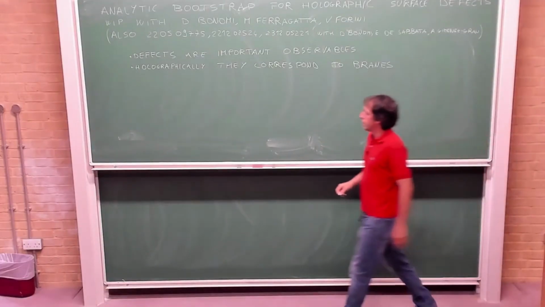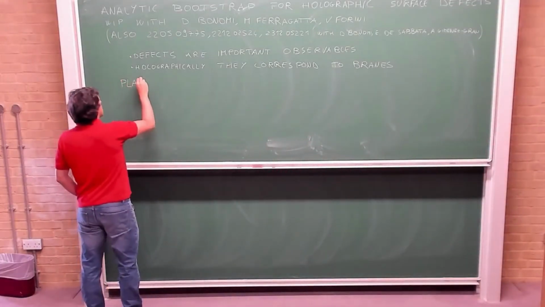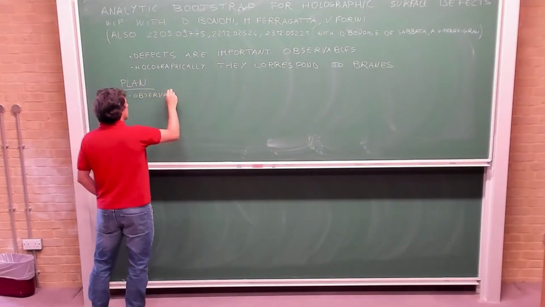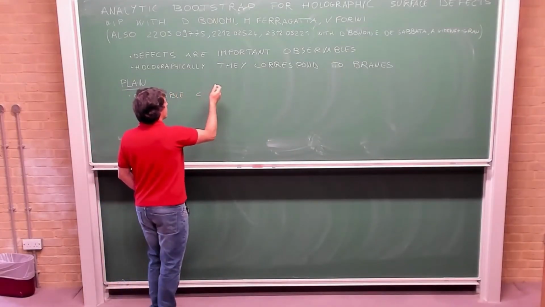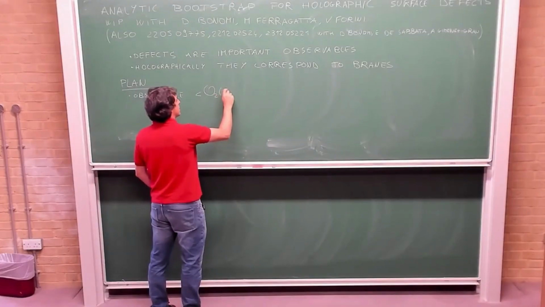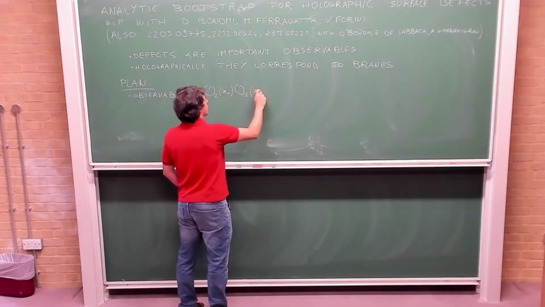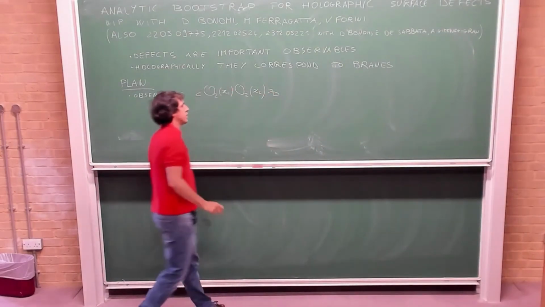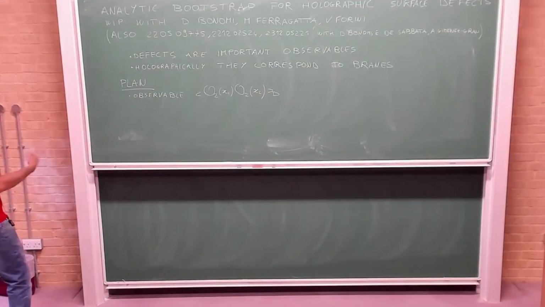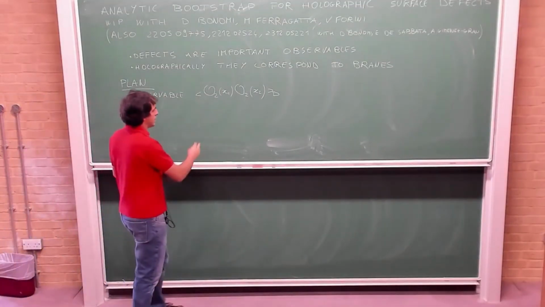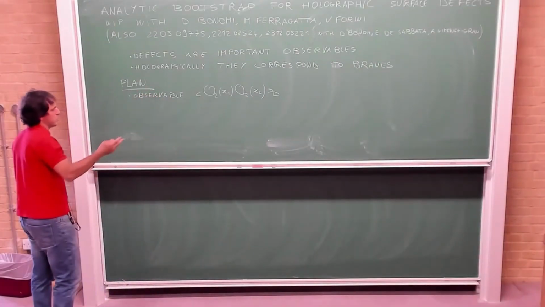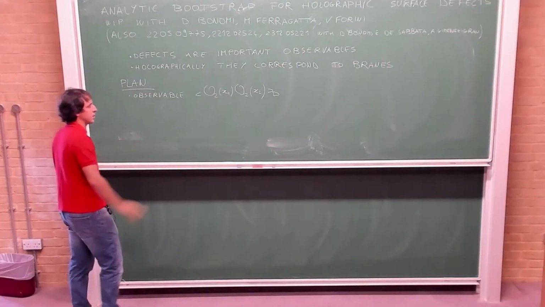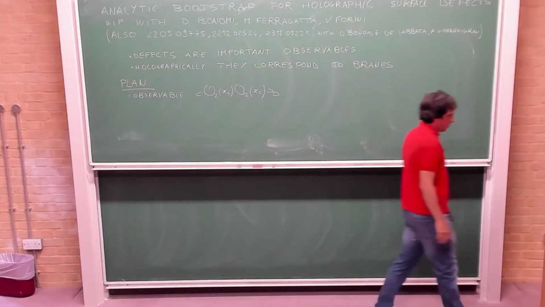So first of all, the plan of the talk is the following. First, I will introduce the observable. The observable that we're going to study is a 2-point function of one particular supersymmetric chiral primary operator, that is the 20' operator in N=4 super Yang-Mills, in the presence of defects. But the general setting is valid for any scalar operator. Well, we do it for scalar operator, but in general it can be applied to any operator that you want to insert in a given theory under some conditions that I will explain in detail during the talk.